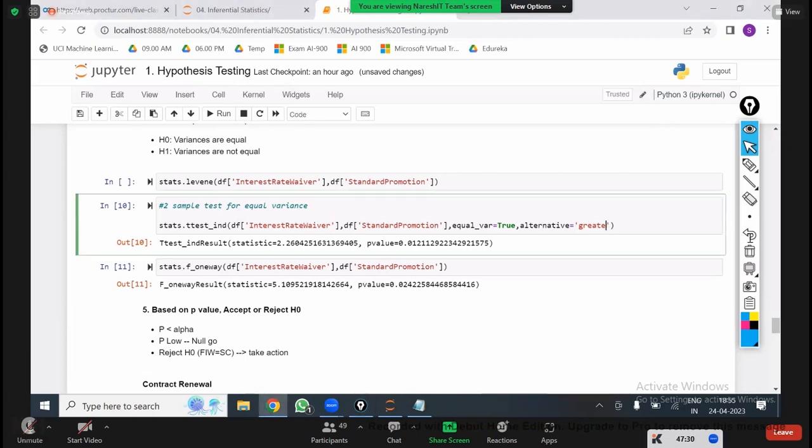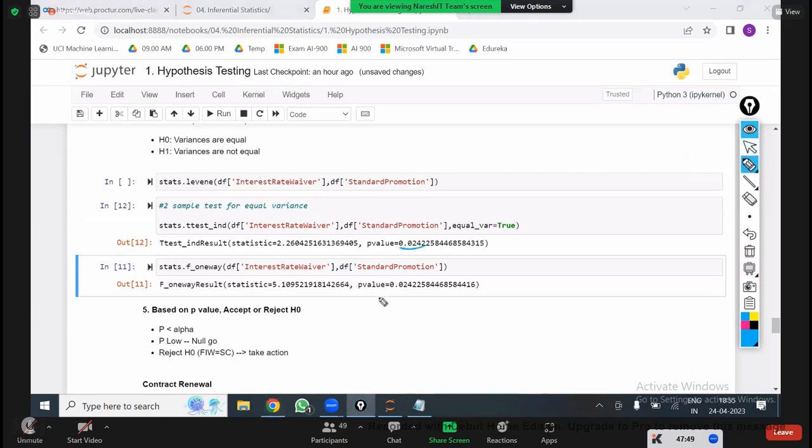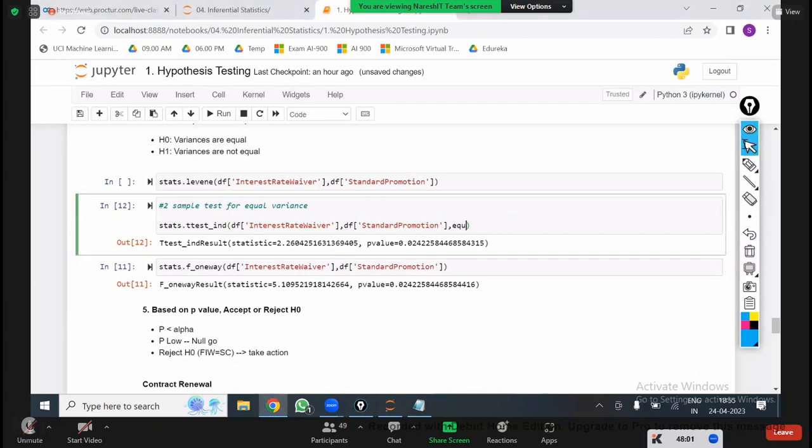Out of that, two may be equal, right? Maybe 7:30 and 9 may be equal and 6 p.m. is something different. Or maybe 6 and 9 might be equal and 7:30 might be different. So when you are having multiple columns like X4, X5, out of all the columns, every column may not be equal. In that case, what are we going to do? First, we'll try with overall. After that, we combine every two variables and apply the two sample test separately, and check whether they are equal or not.